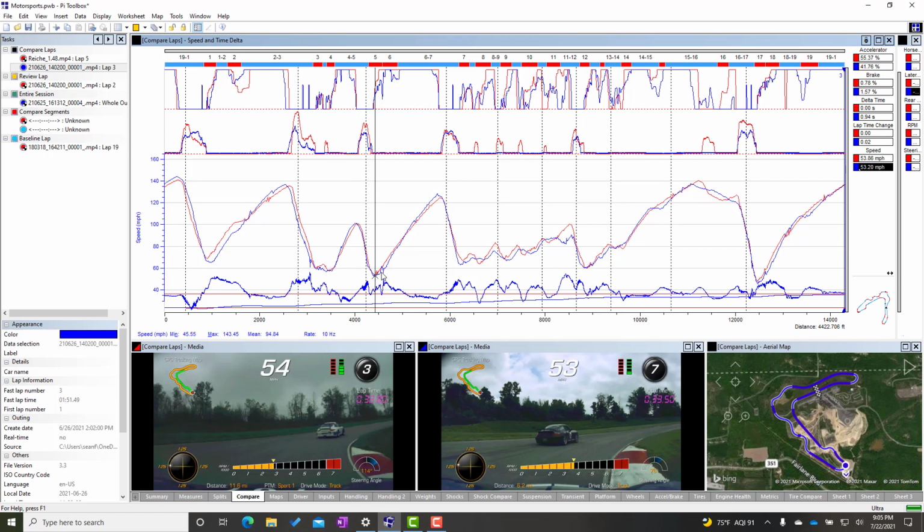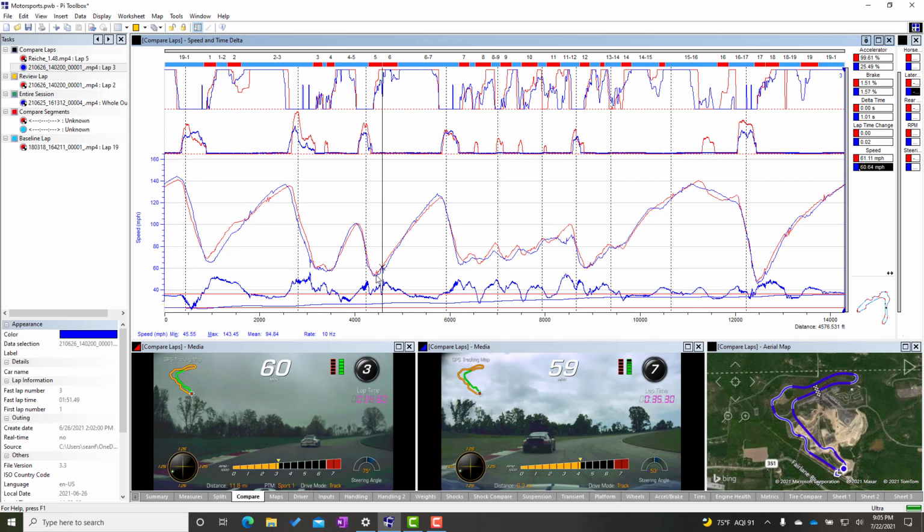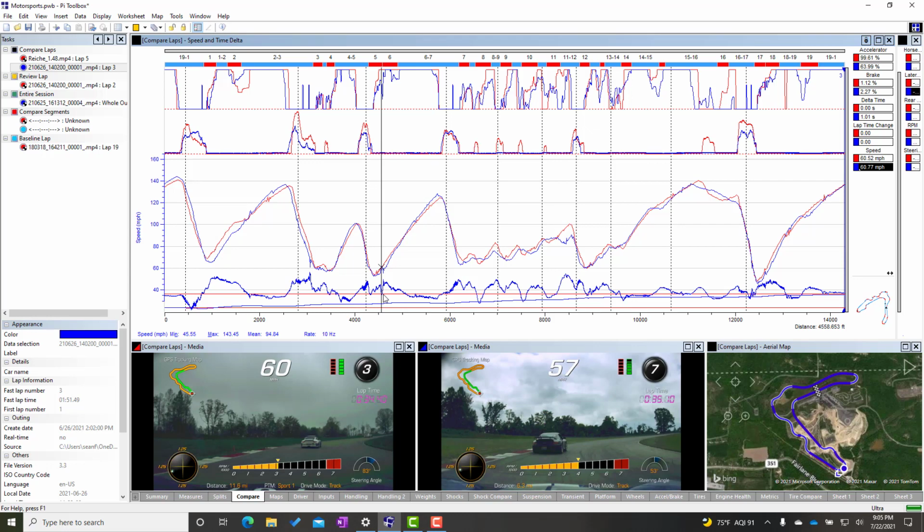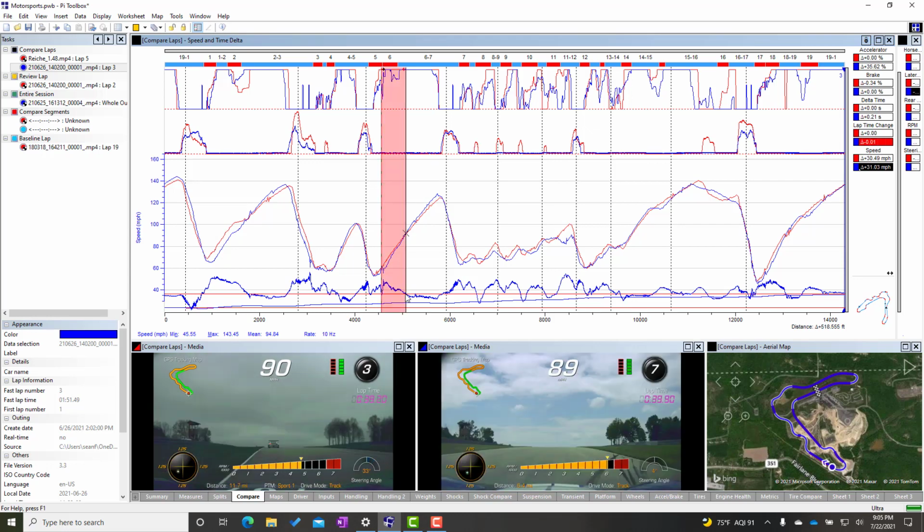And then coming out, again, I'm really struggling to put power down in the car. He's able to get up to full throttle much sooner and much more authoritatively. So at that point, there's now a 3 mile an hour speed difference. Until the horsepower kicks in and I get the power down, there is a time where he's going faster, he's gaining time. So again, we'll just take a look at that little section right here.